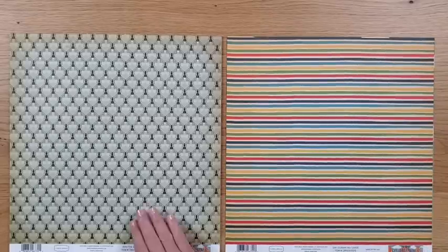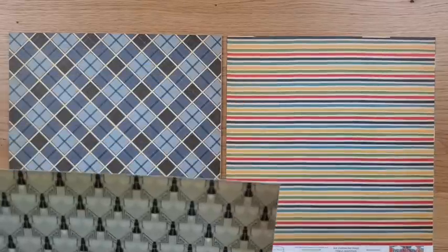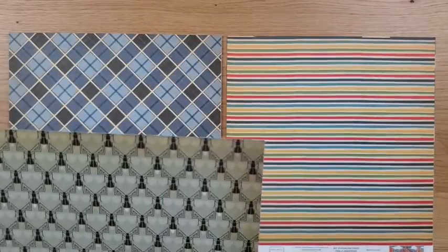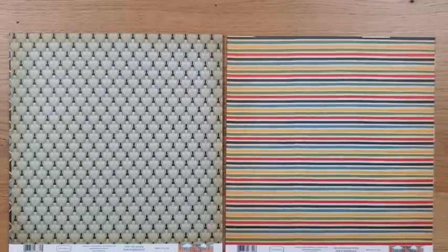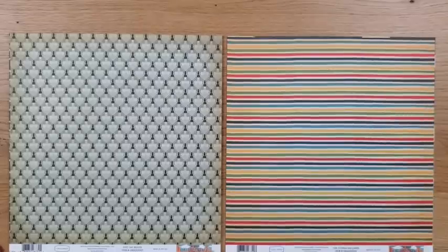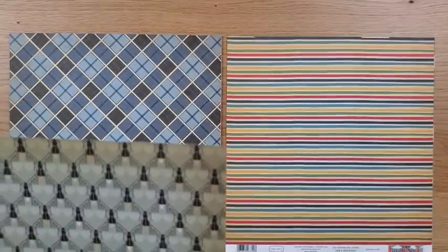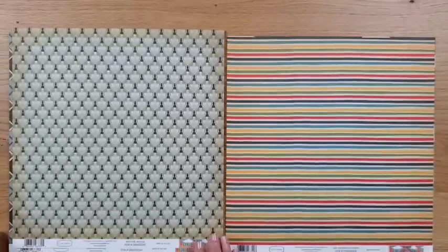The next paper is called In the Woods. I believe these are supposed to be fireflies. Yes, that's my guess. But the way they drew this, it makes a fun print, and the fireflies don't immediately stand out. While it's an outdoorsy theme, this paper would be great for just summer layouts. And it reads more like a tone-on-tone paper. There is some yellow, so it's not really tone-on-tone, but I could still put it in my B-sides bin.